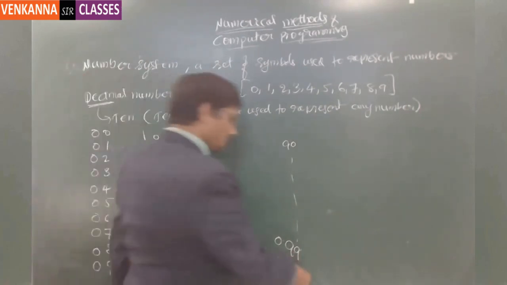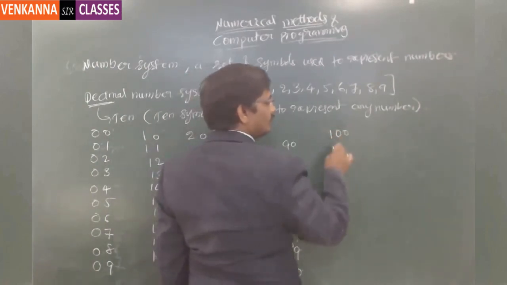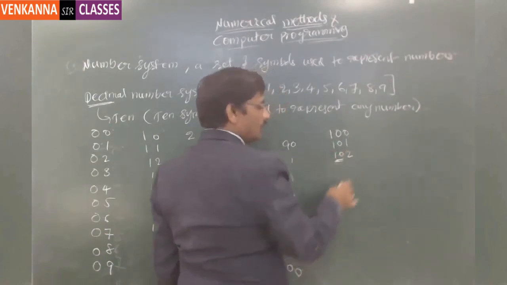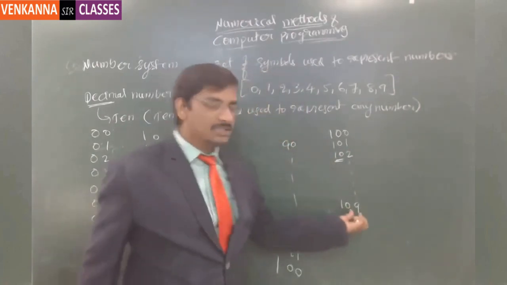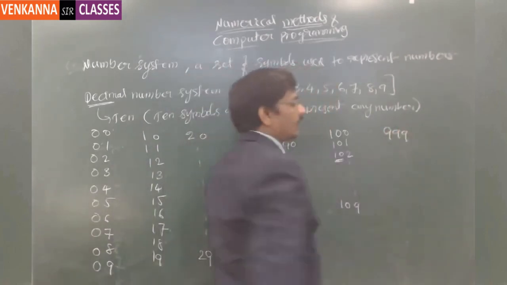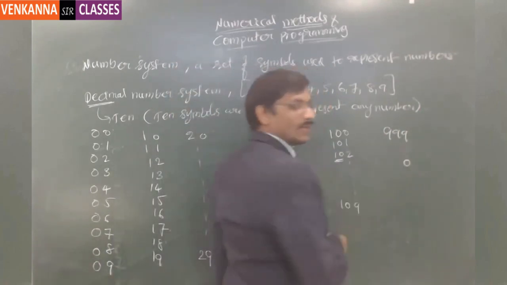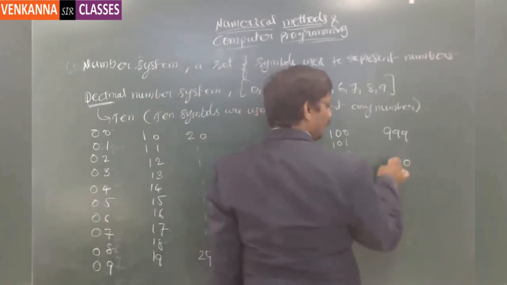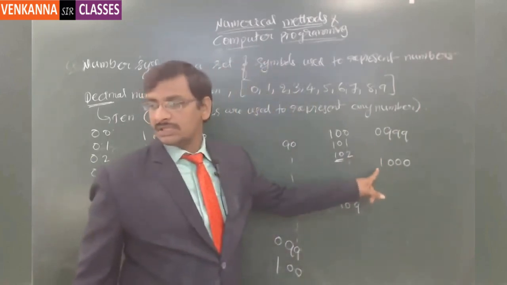Again you start incrementing these numbers. You keep the 10 as it is, and then 100, 101, 102. Like this the 10 is kept constant and you increment till 109. Afterwards this procedure continues until 999. Again, as I have used all the symbols, I have to go for the next symbol, which is available only as 0 here, 0 here, and 0 here, and the next one is incremented to 1.